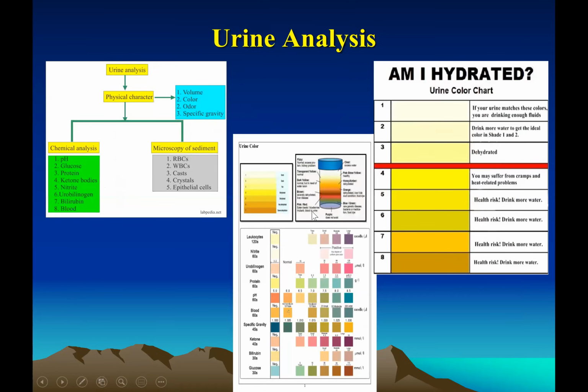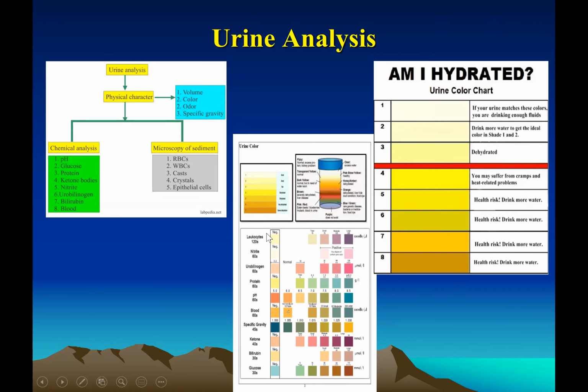All right, urine analysis. So you would have done this in the lab had we been face to face. So you can study the physical characteristics of urine, like how much urine, what color it is, what odor it is. In olden times, they would smell urine or even taste urine to diagnose diabetes. So a specific gravity. And then there's a dipstick method. It's very easy.